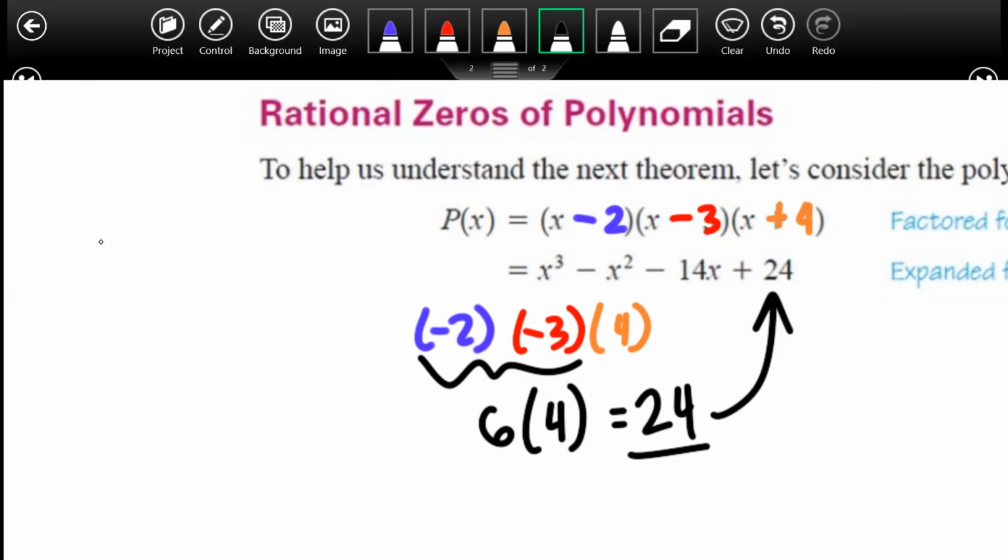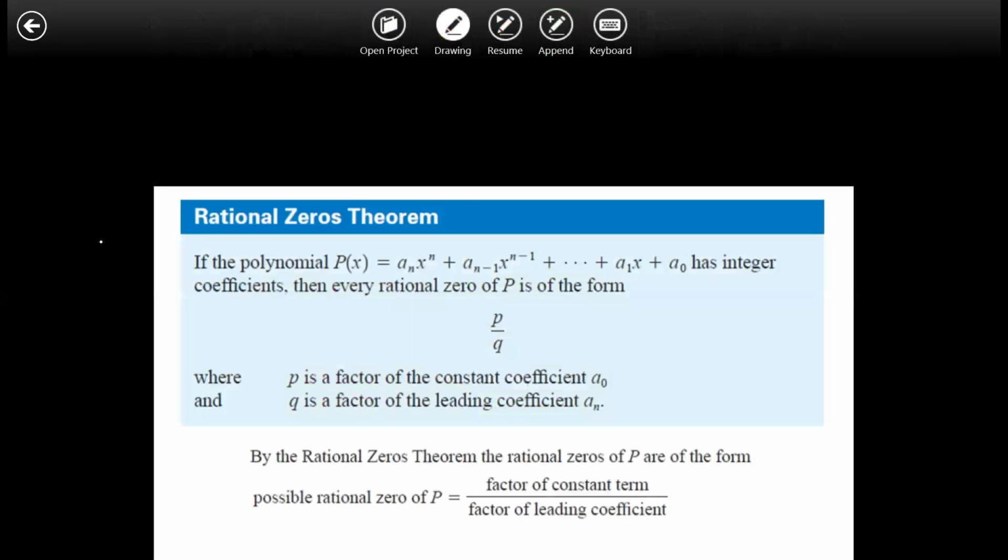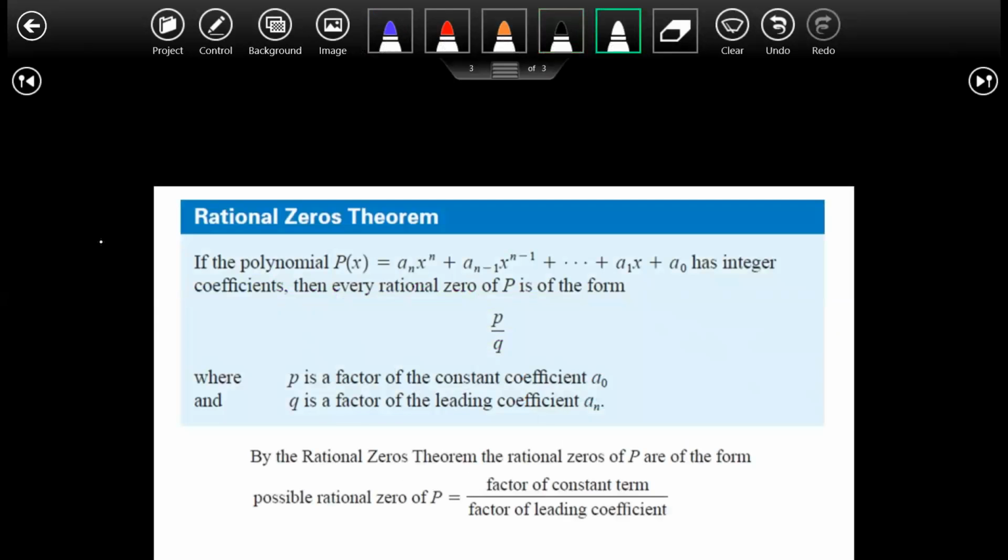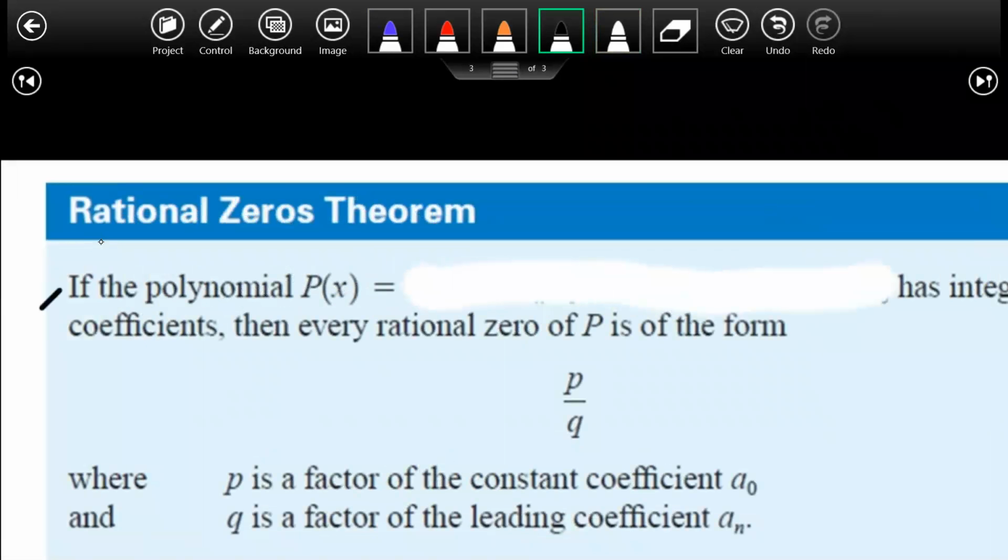Now, here we go. Here's what I want you guys to copy down. Copy this down for me. Now, copy that. I'm going to erase this really quick because I want you guys to have a simpler idea, because it was getting too confusing. A sub n of x to the n, meaning the highest degree with the leading coefficient of a sub n. A sub n is our leading coefficient, plus whatever terms will be added, will be equal to our a naught, meaning our constant value. And we're going to be able to look at these in order to find these numbers.